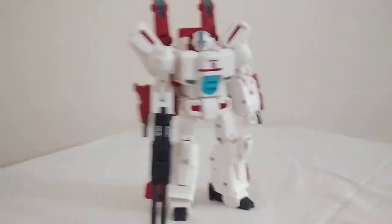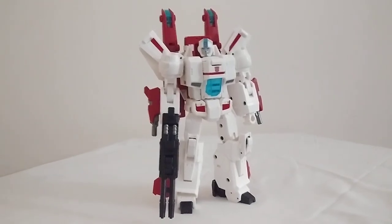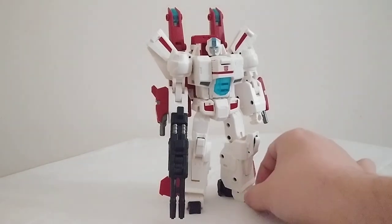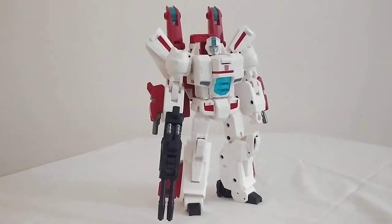And I think that just about covers this third-party Jetfire. He stands approximately six and a half inches from head to foot. At the time of release he's going for about $30 to $60 depending on where you buy him. I've seen him mostly on eBay; I think he's also on Show Z Store, a good place to get Asia-exclusive figures. He might be on Big Bad Toy Store as well, but your best options are Show Z and eBay. I do highly recommend hunting this thing down. If you want a high-quality Jetfire that is not freakishly large but still has decent quality, this is the go-to Jetfire.